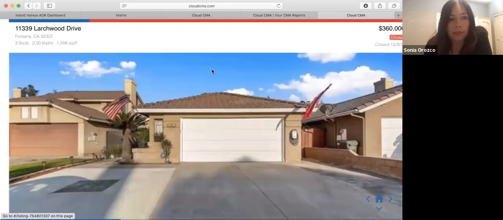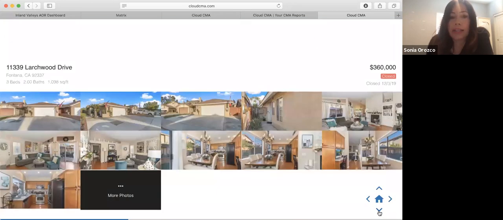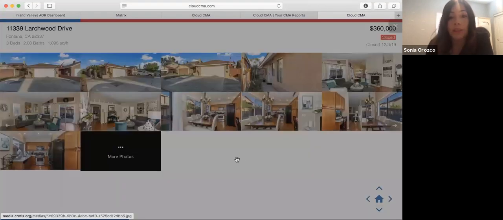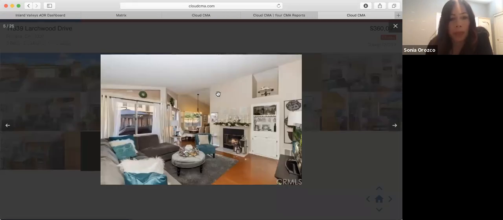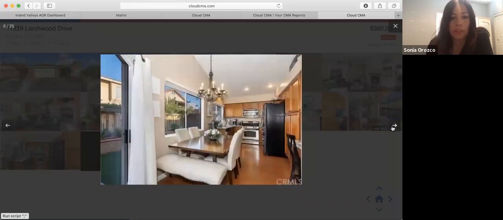So you just click on it and you tell them this one sold for 360. It was a 3-bedroom, 2-bath, 1,098 square feet. It closed December 3rd. And then down here, again, you see where I'm circling? If you hit the arrow down, it takes them to look at the pictures. So now we can compare, and I can ask them, what upgrades do you have? Did you have this kind of flooring? Do you have new paint? It looks like this person did this, did that, or what have you. That way we can see why they sold for that price, whether it's good or bad. Do you see what I'm saying?